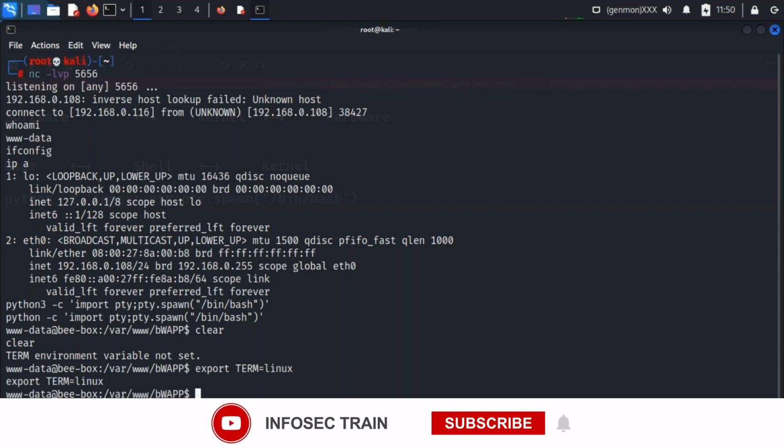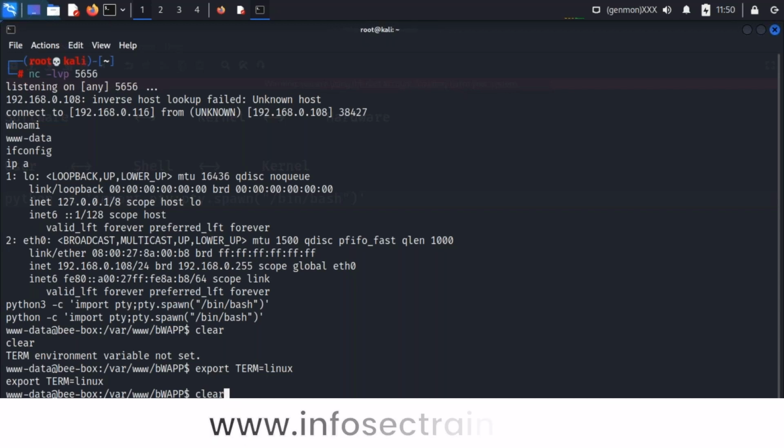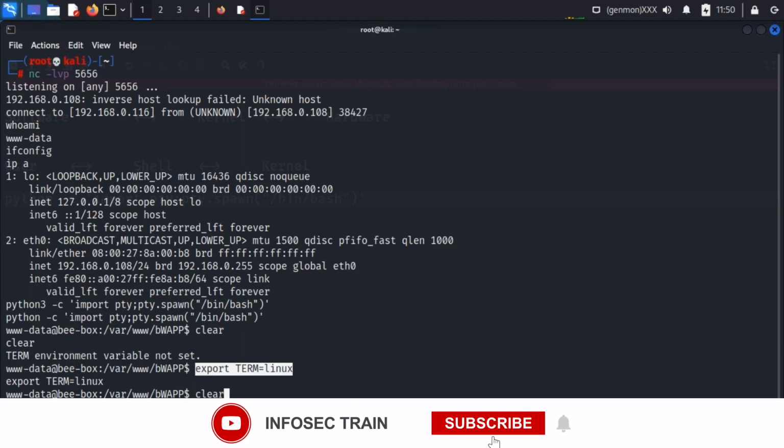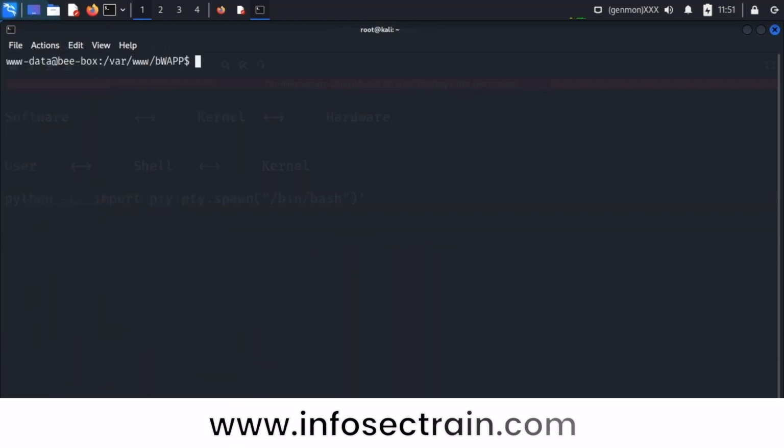Now the Linux environment will be completely set up on this machine. Earlier, when we executed the command clear, it was not executing because the Linux environment was not set up. Now we have successfully set up the Linux environment. Now I'm executing the clear command. Yes, it is working. Now you can give any Linux command as you want.